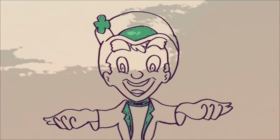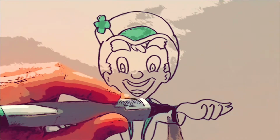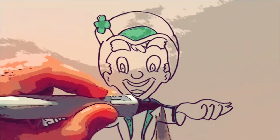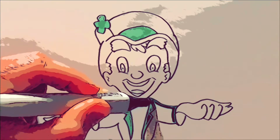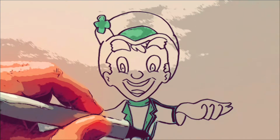Okay, what I like to do is have a contrast in color, so now I have a slightly darker tone green to contrast some of those colors. So I'm going to use this green to outline the jacket here, and broaden up the outline around there so I don't go out of the lines too badly.